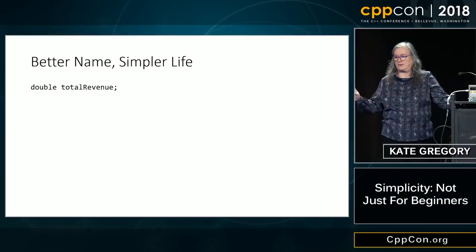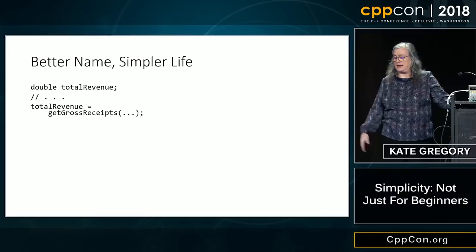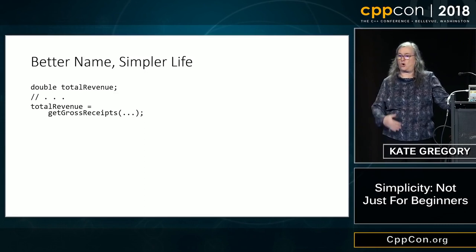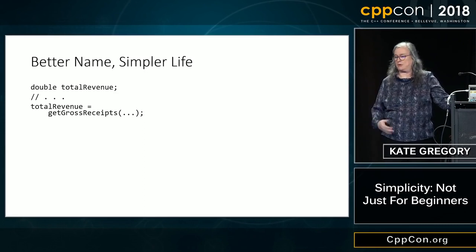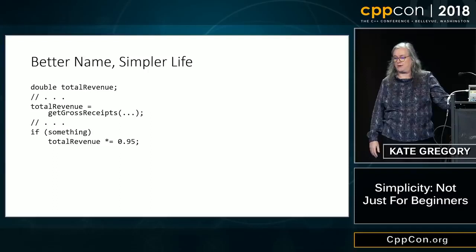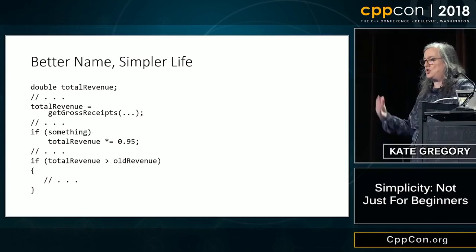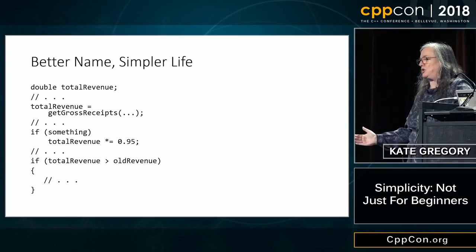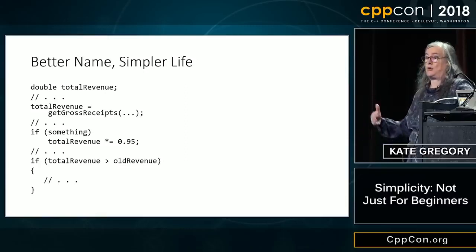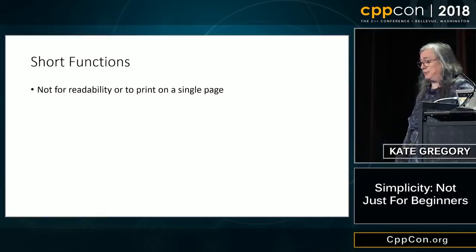Tools do this, okay? I don't even have to do this. The tool will do this. Double total revenue, notice I can now drop the comment. And now 1,000 lines later, when it says total revenue equals get gross receipts, it's telling me a story. I'm agreeing with it. It's obvious. There's no lookup table. I move right along. Later, if whatever, total revenue is multiplied by 0.95. If total revenue is greater than old revenue, I mean, there's now a story that was not there. Even if you could remember that D3 was total revenue, it didn't lay out as a story. Now it does. I know this seems like it couldn't possibly really help. It really helps. And you can charge a lot of money for it.